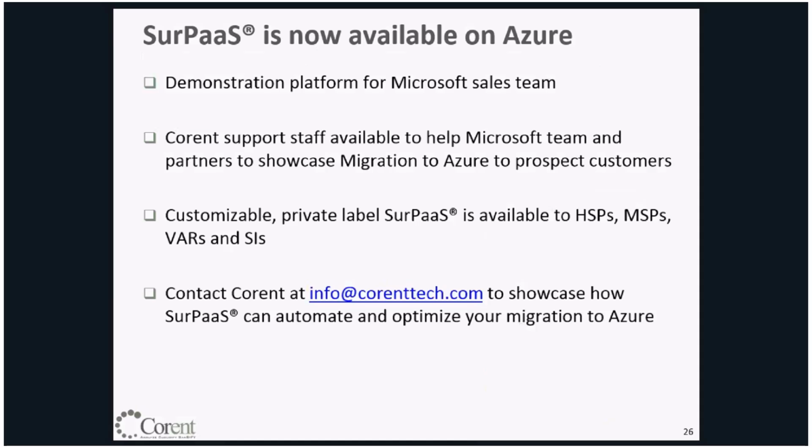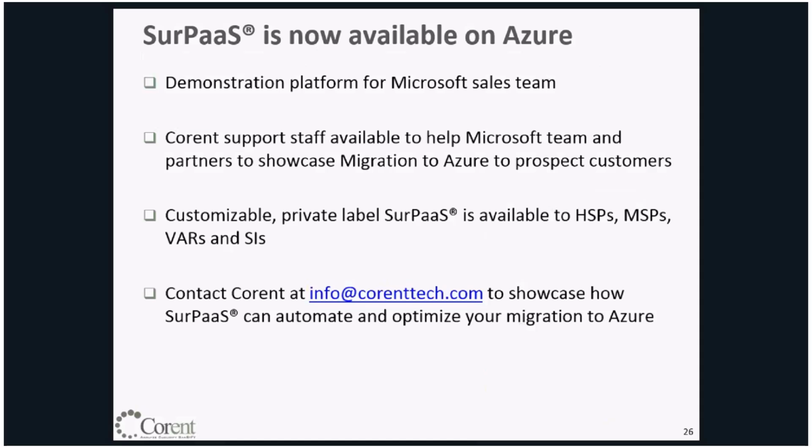So the good news is that SurPaaS is now available on Azure. It's up there, it's running. It is in fact available as a SaaS application itself, so you can sign up and do that. It can be used as a demonstration platform by anybody on the Microsoft sales team. SurPaaS Analyzer is up there and running. The Corent support staff is available to help anybody from the Microsoft team or any other partners, SIs, or managed service providers or HSPs to showcase how migration to Azure can work for prospect customers.